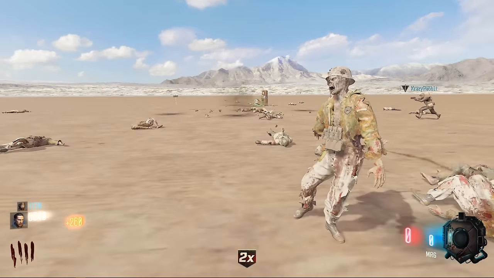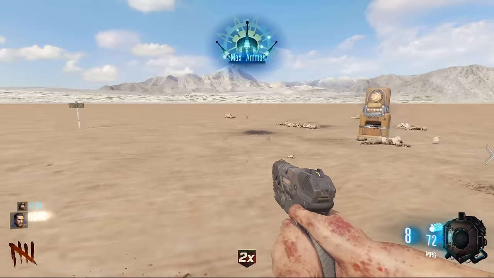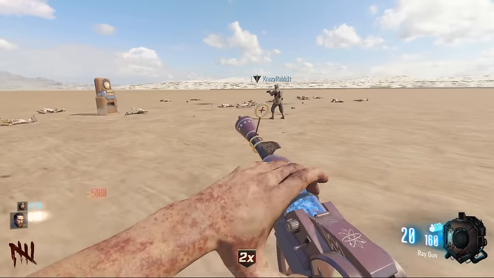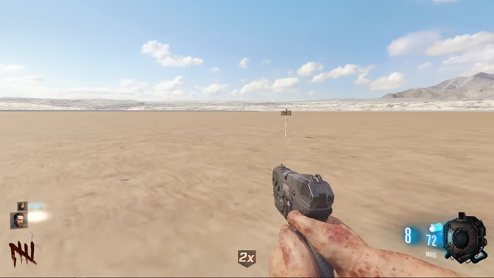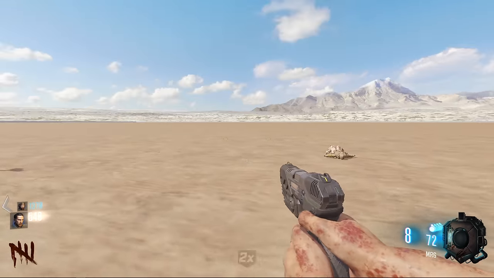Max ammo. Okay, here's the dilemma. How much is this gun going to cost? I don't know. Probably should be a standard price. All right, cool. Got the ray gun. That's sweet. Define standard. They've changed quite a bit. I don't know. It could be anywhere between like 1,000 and 2,000, I would say. There's no pack-a-punch machine. There's no gobble gun machine. There's nothing. What you see is what we get. We have to do the Easter egg for it.